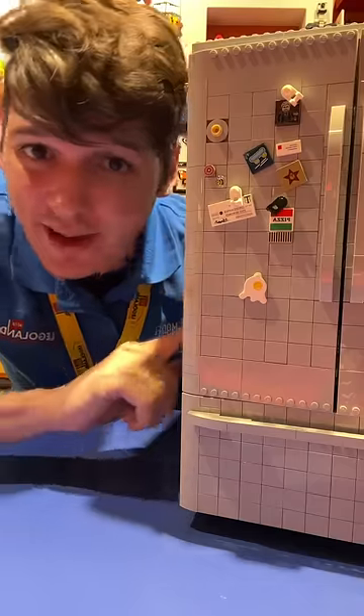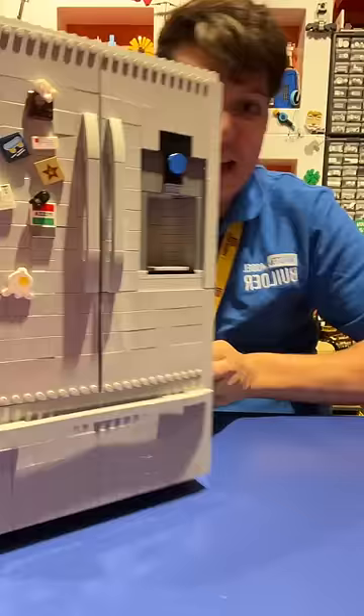Based on all of your feedback, I've made a simple but effective change to my LEGO refrigerator, and that is to add these little feet to the bottom of it. So when the ice is dispensed and inevitably falls all over the floor, I can just kick it under the refrigerator and forget about it. I think it adds a lot of realism to the model.